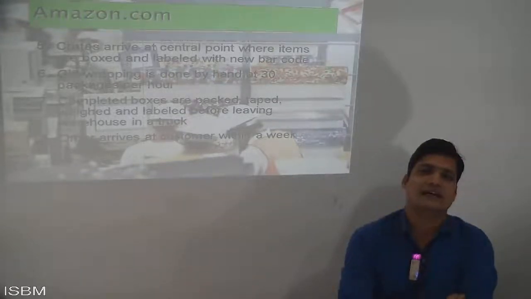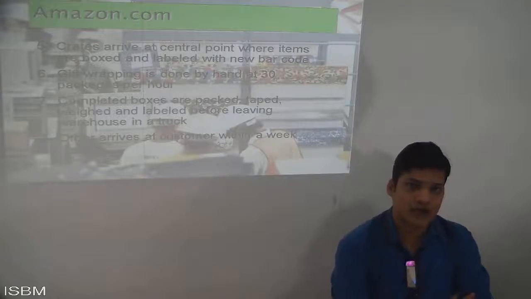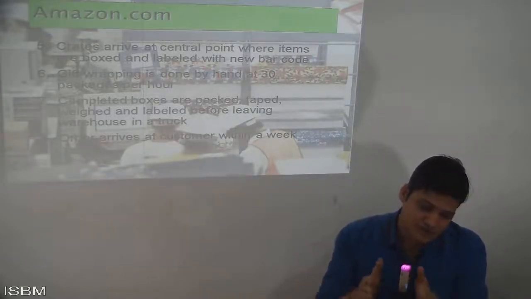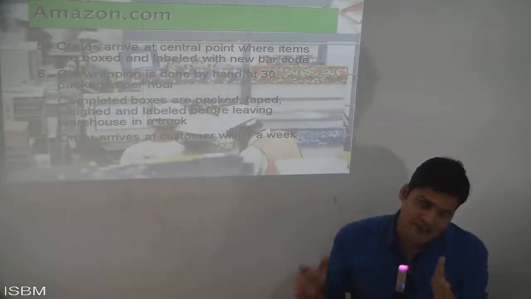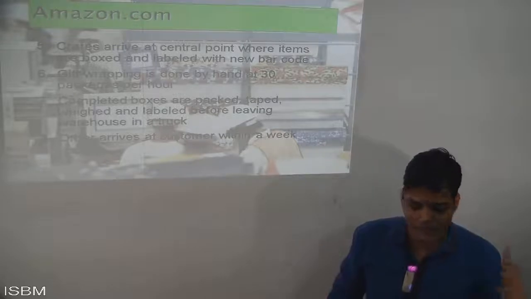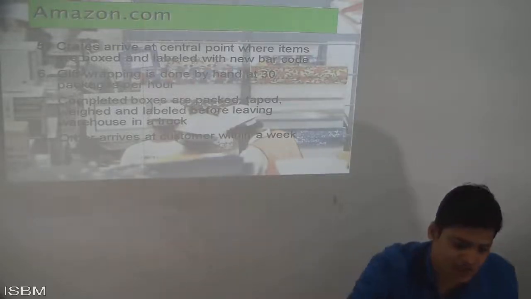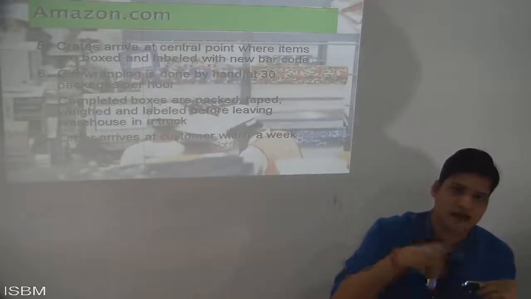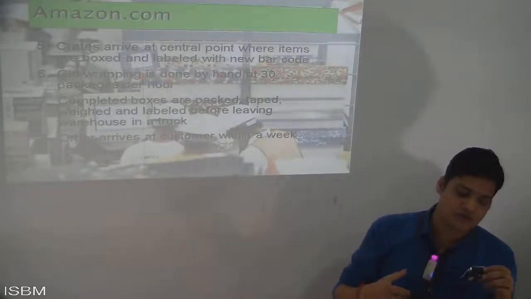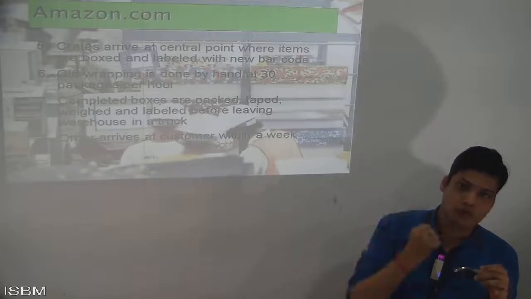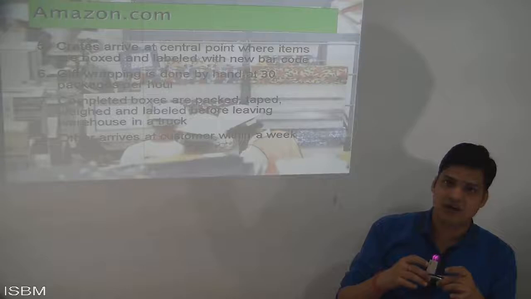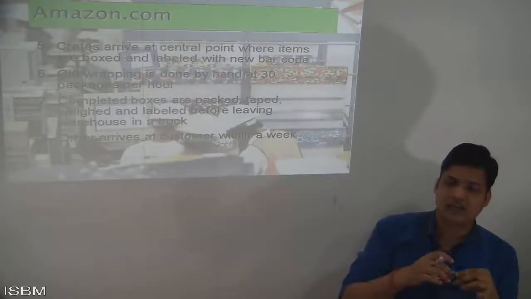So you can see that to sell a single product, how many channels or places a commodity has to move through. A single product comes in, then it goes to the packaging department, then the label department where it is labeled, then the barcode department where the barcode is applied. When everything is done, it goes to the weight department where the product is weighed.